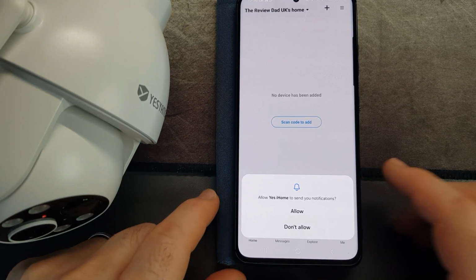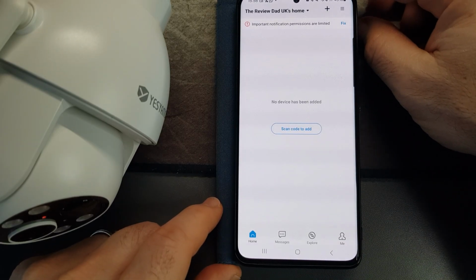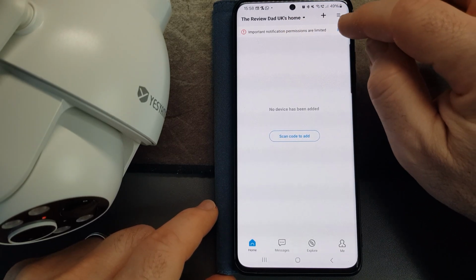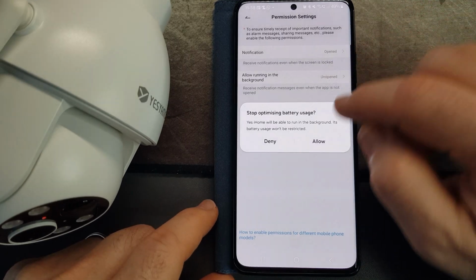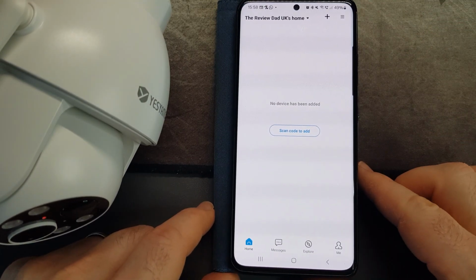So I've registered, and then the app takes you over here. So you do want to allow for notifications, because then it will tell you what's going on. And then some other notifications which you need to fix over here. So this is allowing the app to run in the background so it can pick up those notifications. So you just need to click yes on that one.